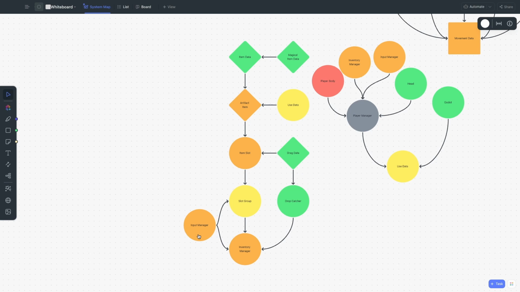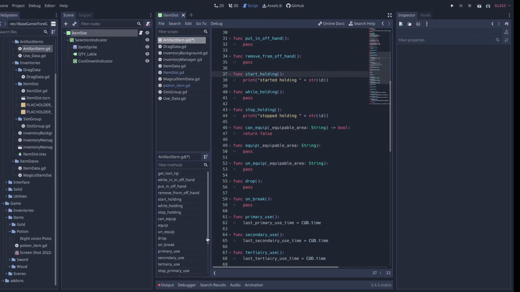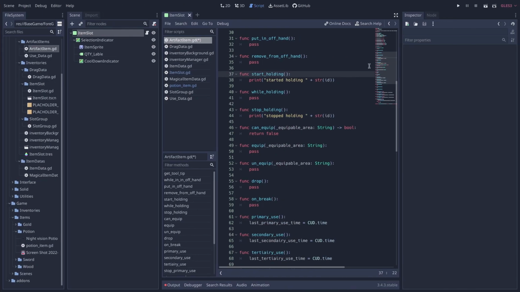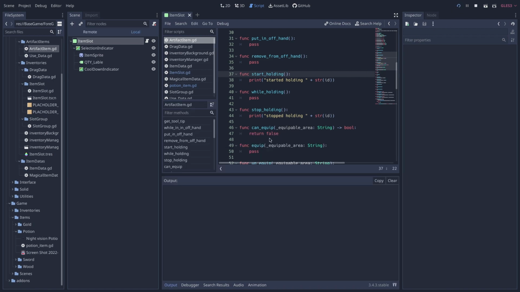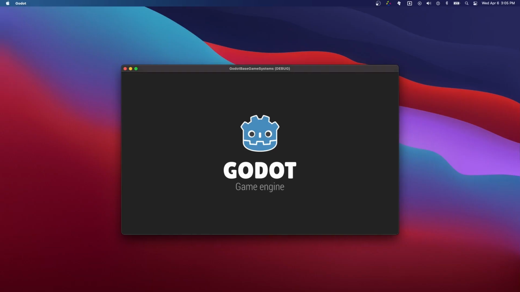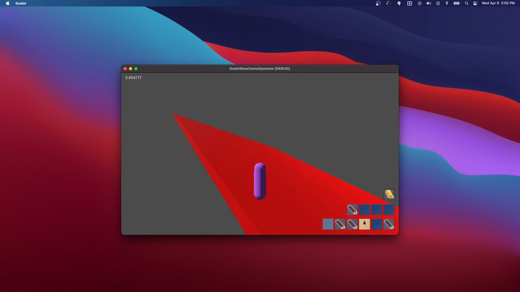So obviously for triggering that primary use or triggering a secondary use or that kind of thing. And there's some other things that I've made here, but let me just run it real quick to give you guys an idea. So right now you can walk around. I'm using arrow keys right now because my scroll wheel is broken, but I can scroll through the items on my hotbar if you see that in the lower left.